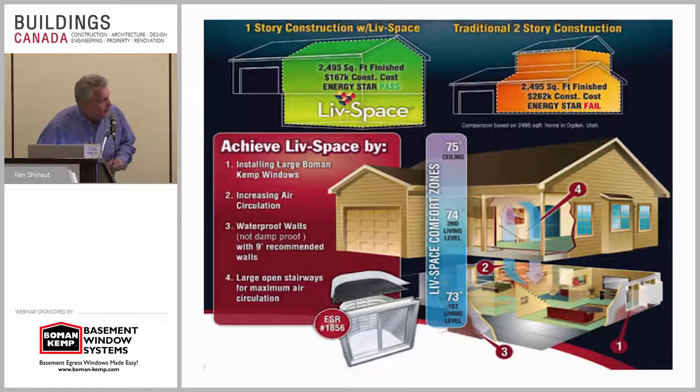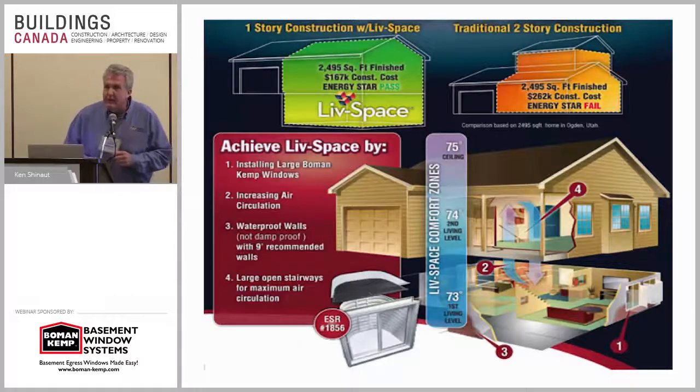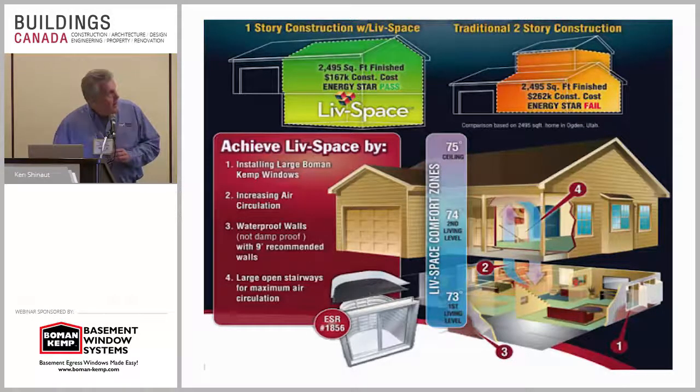Hopefully some information that you can use and take with you. We've got samples here. We're working with Blair Building Materials here in Toronto — they've got some of our systems in stock. We've been looking and partnering with other builders, looking for show homes and model homes that maybe we can even donate samples to. We would rather spend our money advertising that way than putting money in a magazine. We'd rather have something on the wall that people can touch and feel.